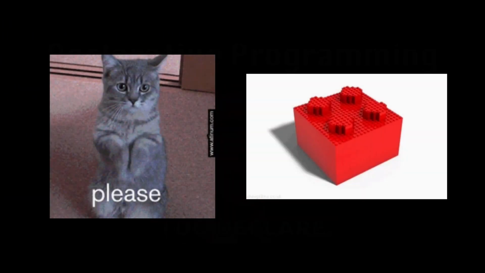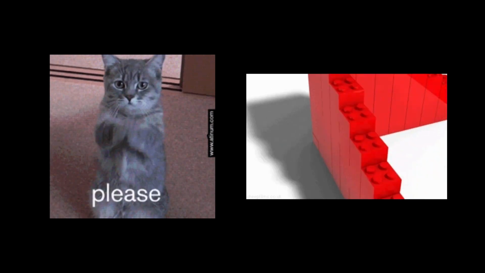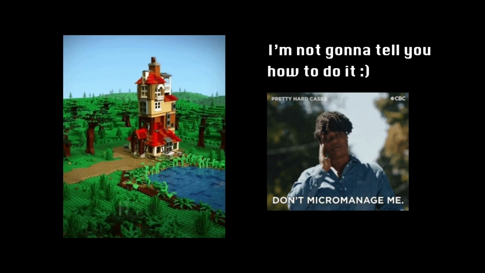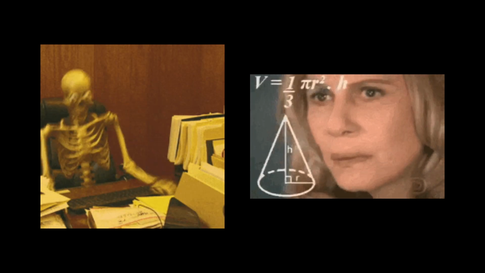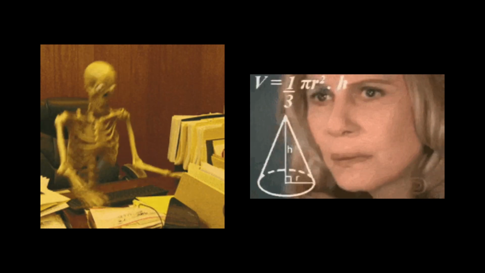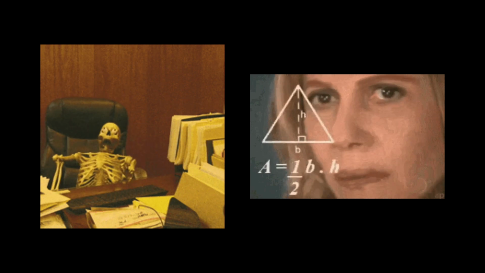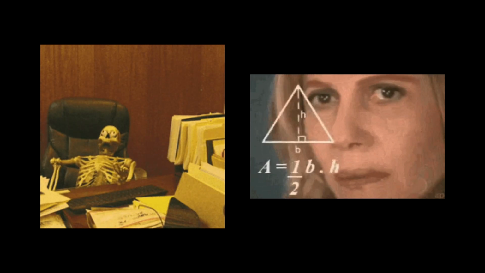Imagine you ask your friends to help you build a Lego house. Instead of telling your friend each step to build the house, you give them a picture of the finished house. Declarative programming is like that picture. You describe the result you want, not the steps to get there. Declarative programming works when you describe what you want the program to achieve and the computer figures out how to do it efficiently. In this case, the picture is the desired outcome, and your friend is responsible for finding the most efficient way of achieving that outcome through Legos.